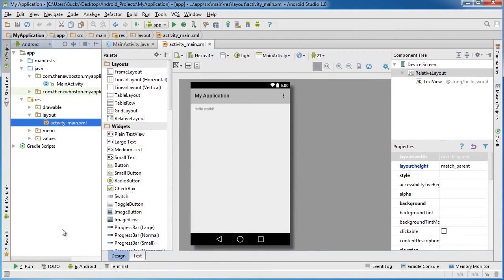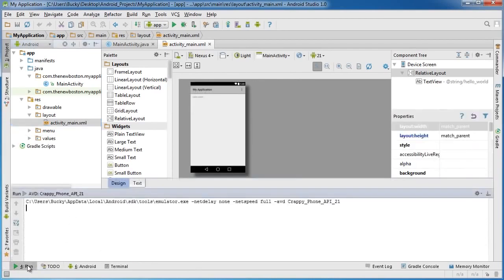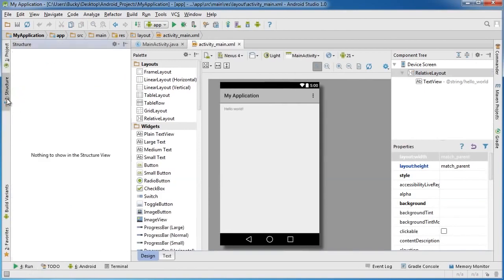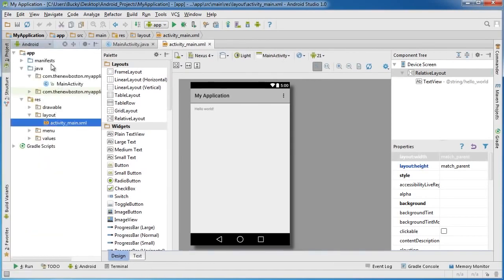Now another thing I want to point out is if you hover over it, it's going to give you all of those quick windows. So maybe you're on the structure window and you want to get the project again, but you're too lazy to bring your mouse all the way back up there. So you can just go here, click project, and it's going to pop up for you. Again, just two different ways of doing the same thing.